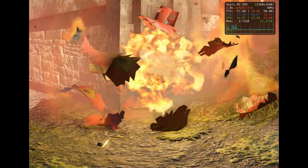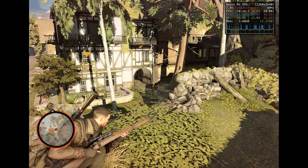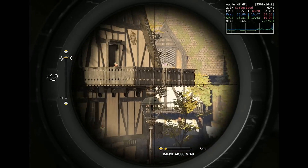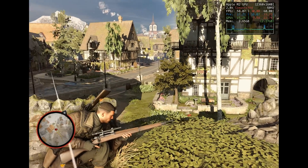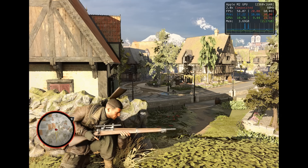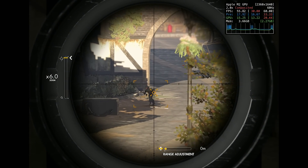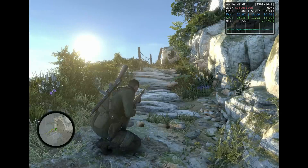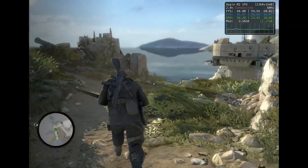Hopefully this gives us a good look at some frame pacing issues — there we go, down to 49 FPS. So I think this is a good example of why only M2 and M4 iPad Pro support this preset or mode, because it's obviously not perfect here. I don't imagine that on an iPhone 16 Pro, or an iPhone 16 or 15, it would be able to hit a locked 60. I've loaded up a different campaign level to see if the frame rate hits 60 FPS here.